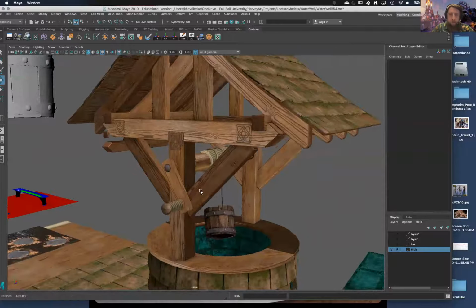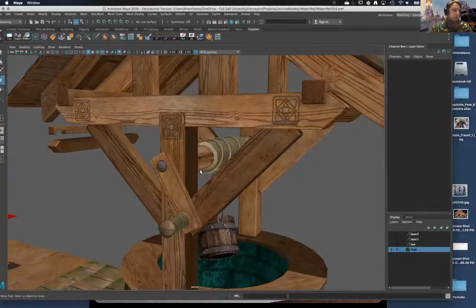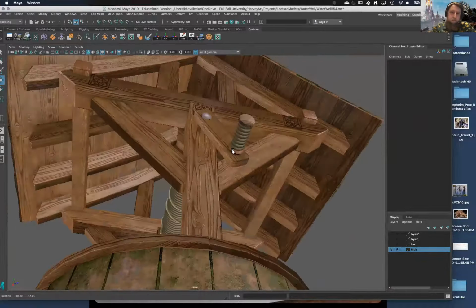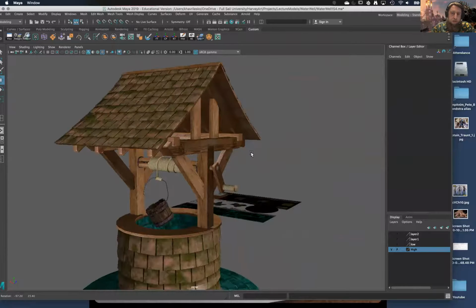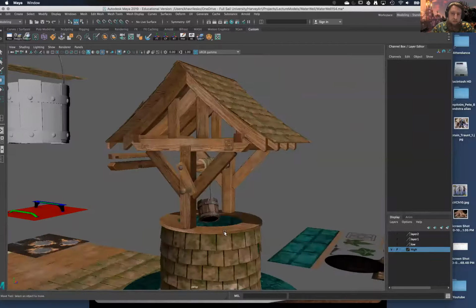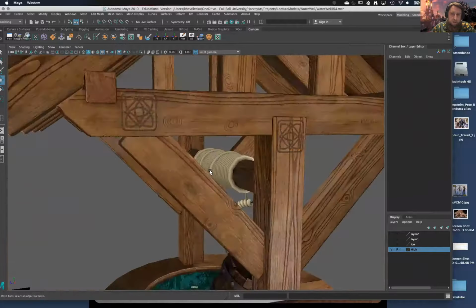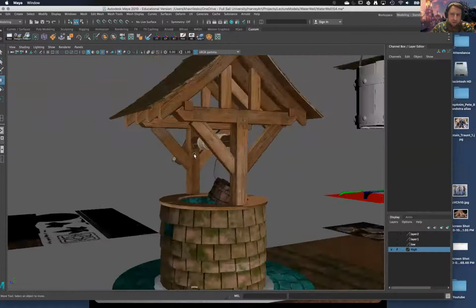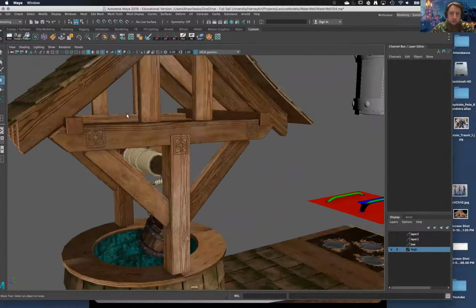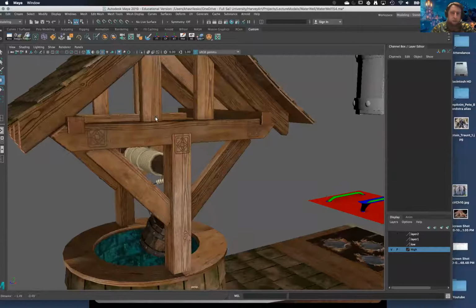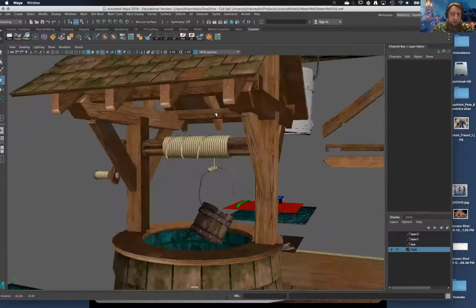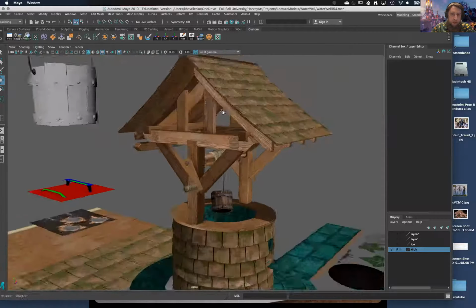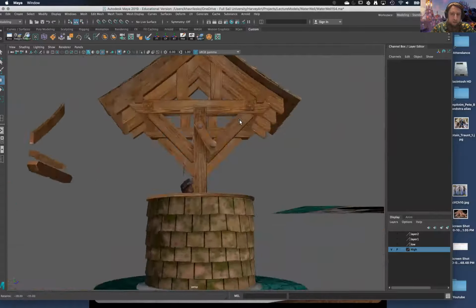A nice little detail that I could just slap on this model wherever I want it to be. This is decal geometry. And I think that's really all I wanted to do with this thing. Just a few decals there just to kind of set the tone, give it a little something to break up the repeating texture that's going on over and over again, right? So any opportunity that you have to break that up, the better it's going to be.